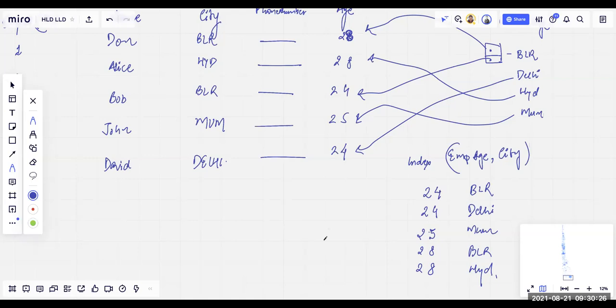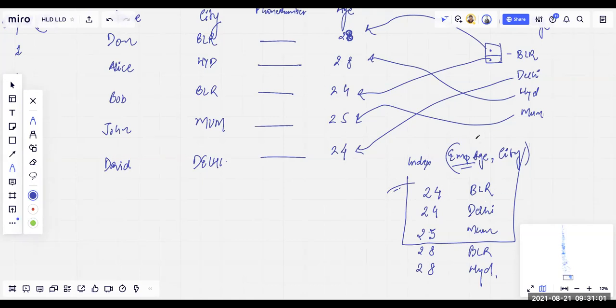Now basically our query to get all the employees who have the lesser age than 24, you can directly query just based on this particular employee age and you'll get this particular chunk. If the query is give me all the data for this particular age group where the city is Bangalore, so if let's say it is for 24, then you can directly go to 24 and you can always know that for Bangalore, this is the row. I'll fetch this particular one.